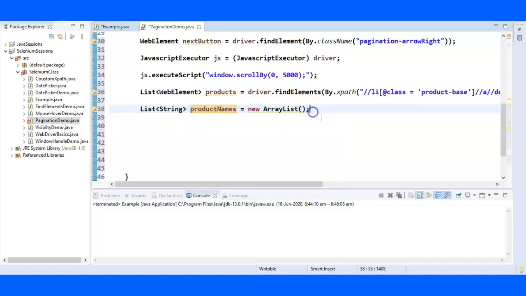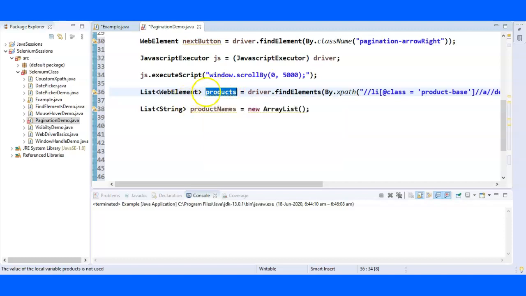Now I'll form a for loop. In the for loop, I'll add all the web elements that I have listed inside the products variable.